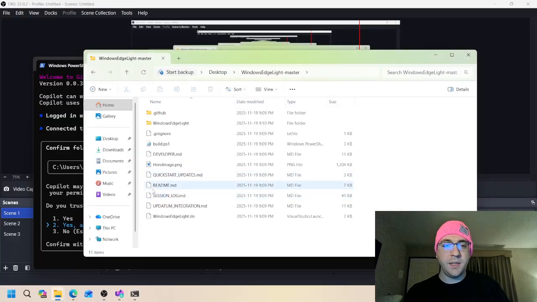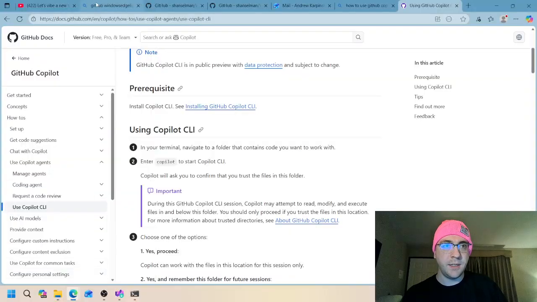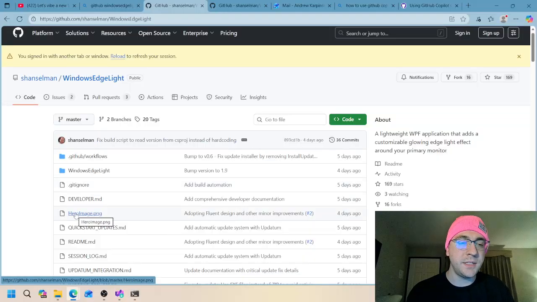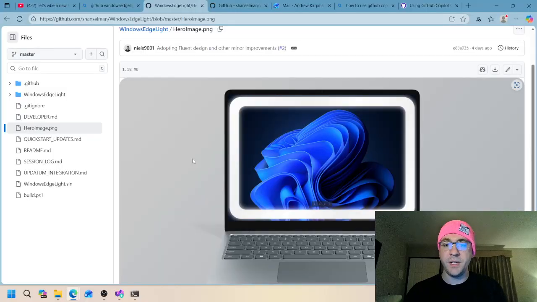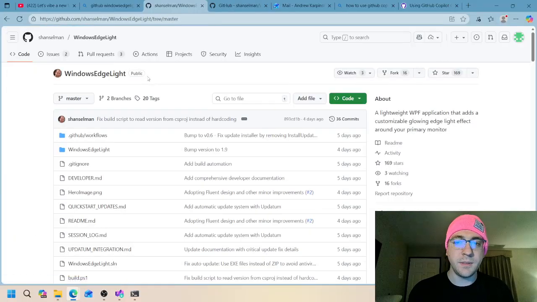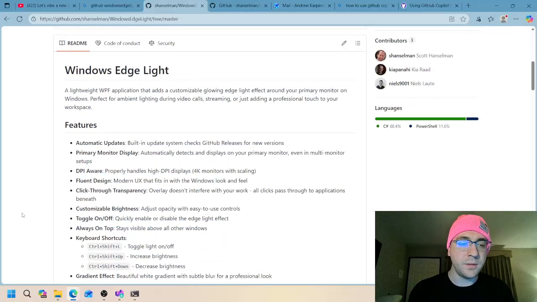This folder is the GitHub repo for Scott Hanselman's Windows Edge Light. I should probably explain what that is. This is his handy dandy application that is analogous to macOS's new feature that puts an edge light around your screen, so you can make nice videos like this one, hopefully better, because you'll have an edge light. I have a light for my hotel room pointing at a mirror, and it's blinding me whenever I look up. So this looks like a much better option. I should have been using this from the start. You can download it in the releases here, or you can build it using your code editor of choice.